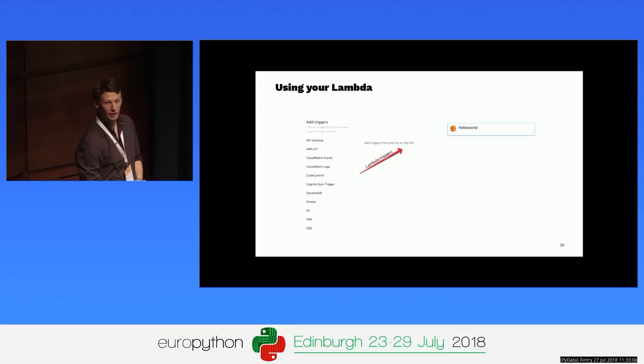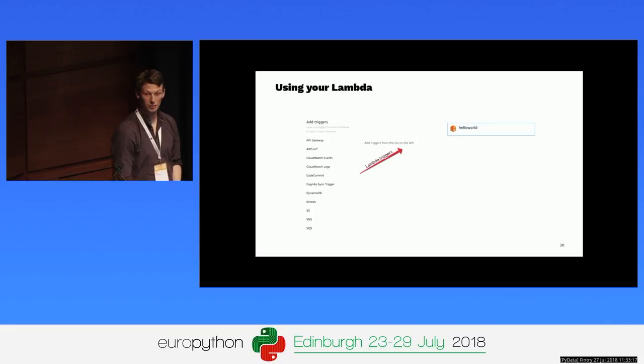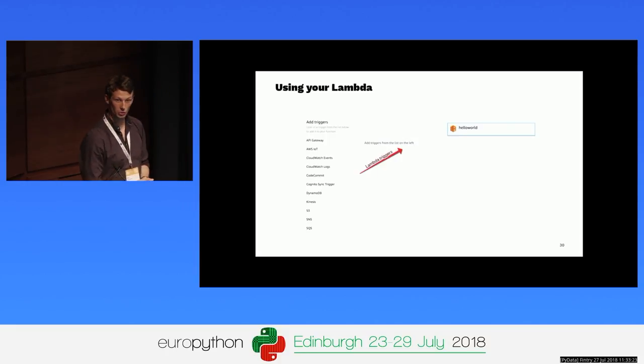There's a lot of ways to trigger it. With a lambda, you upload your function into a lambda function, but you need a way to call this lambda function. So Amazon provides you a couple of ways to do so. SNS, SQS queues. You can also call it over HTTP, and Amazon has another service for this called the API Gateway.